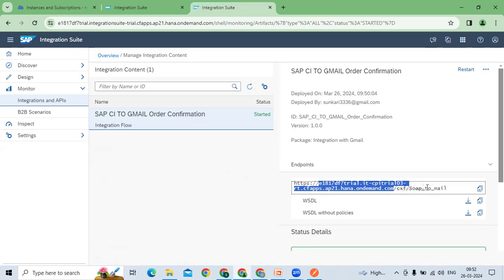As I said yesterday, this particular part is with respect to the sender adapter you choose. If you choose the HTTP adapter, here you will get HTTP. If you choose the SOAP adapter, you get CXF. This is also an objective question: identify the correct SOAP endpoint in the below options.